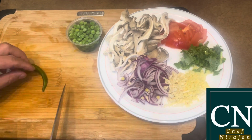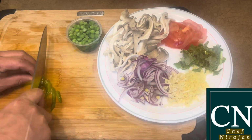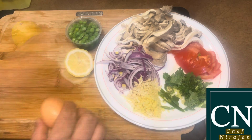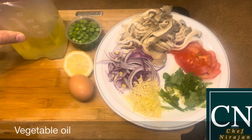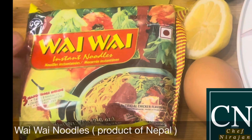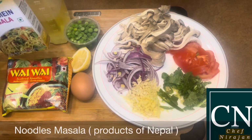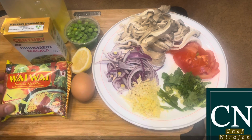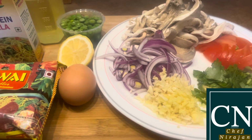and green pea and one green chili and small pieces of lemon and one fish egg and vegetable oil. And I have here Wai Wai, which is a product of Nepal, and noodles masala. It is also a product of Nepal. Now I have prepared all the condiments over here.